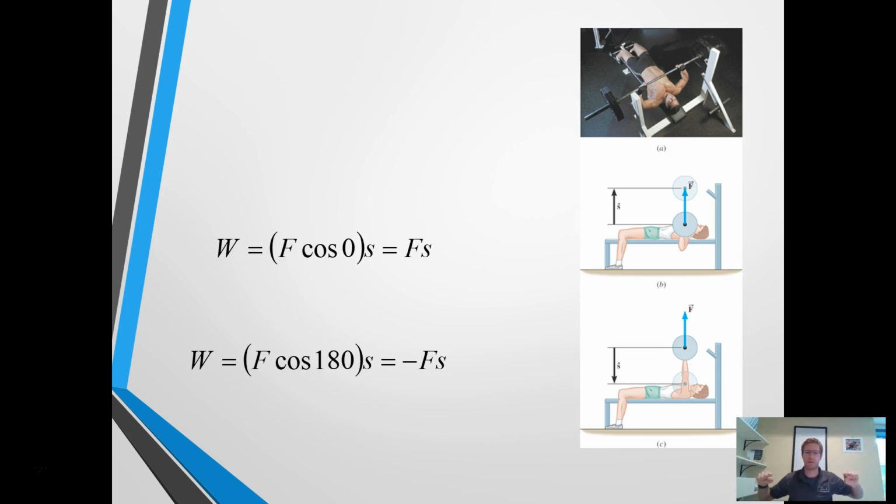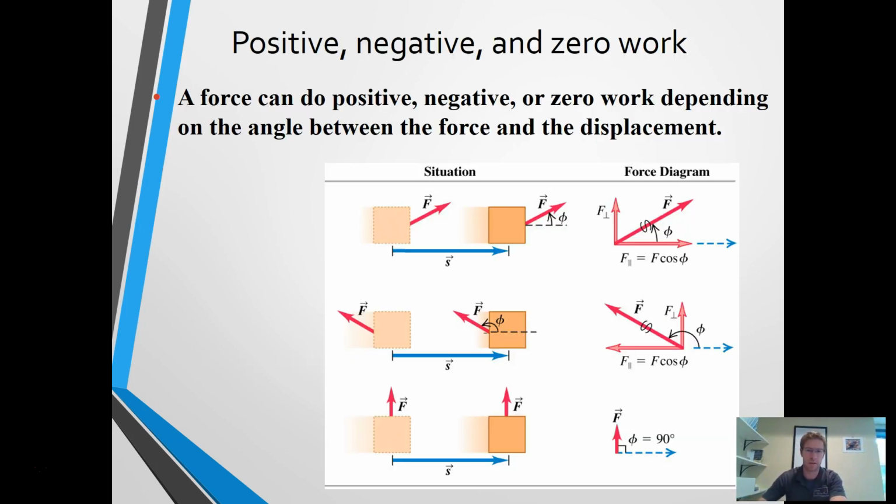So in that case, what is doing work on the bar? Well, on the way down, gravity would be doing positive work. It's a force in the direction of displacement. When you push the bar up and you're doing positive work, gravity is doing negative work, working against you. So we'll talk about work done by gravity more later in this chapter and even to a greater extent in the next chapter. So here's a quick test for you.